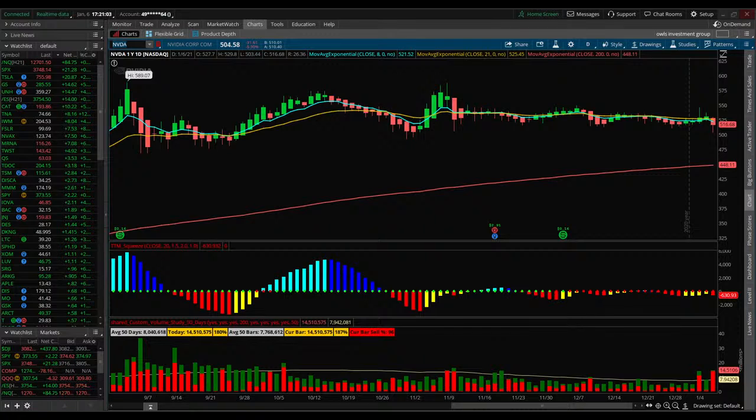You achieve the max profit again if at the end of the expiration, or you can sell it whenever you want, the stock is in between the second strike and third strike. Technically, to secure the max profit, you have to wait until the market closes. This is for people who want to exercise the contract. Your broker will give you that max profit. But if you close it a minute before market closes and the stock is between the second and third strike, you're technically in the max profit range.